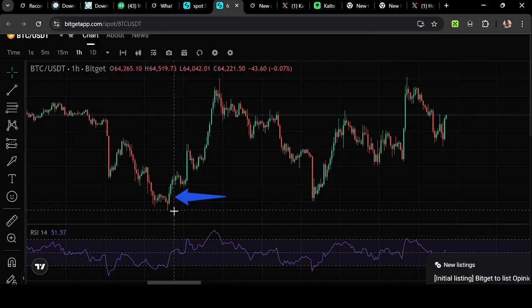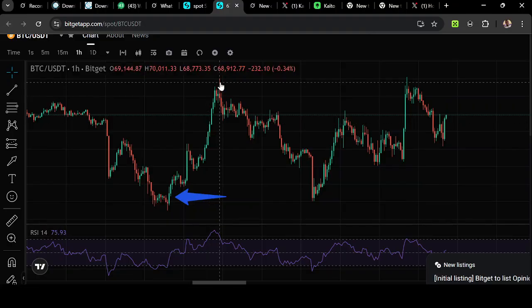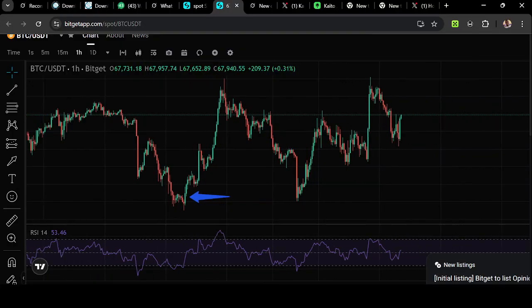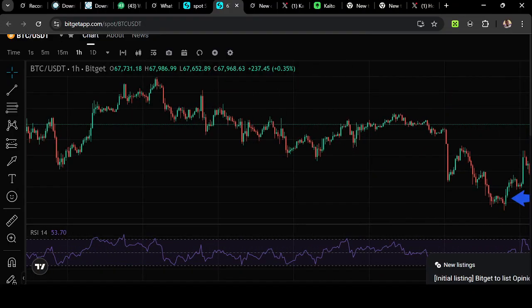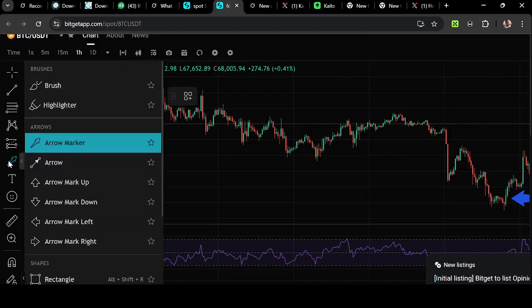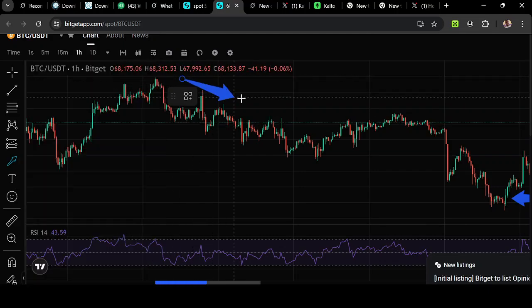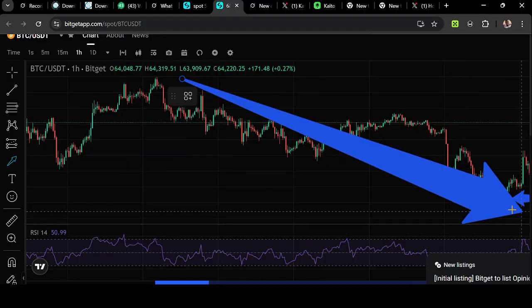So BTC was able to move all the way from this candle at the 62,000 level to almost 69,000. That's a lot of opportunity to make so much money. Okay, so this is it for this. Then let me give you another example of bearish divergence. Let me look for a chart where BTC dumped hard. Okay, so let's check this place. Now notice that BTC moved from this point. Let me use my arrow. It moved from this point down to this point. You see what happened there?